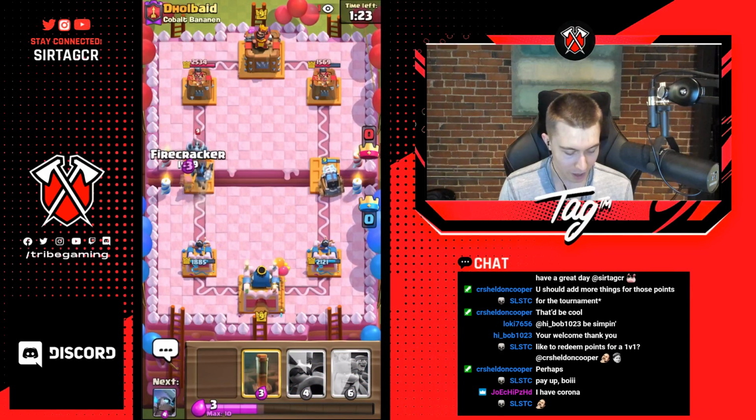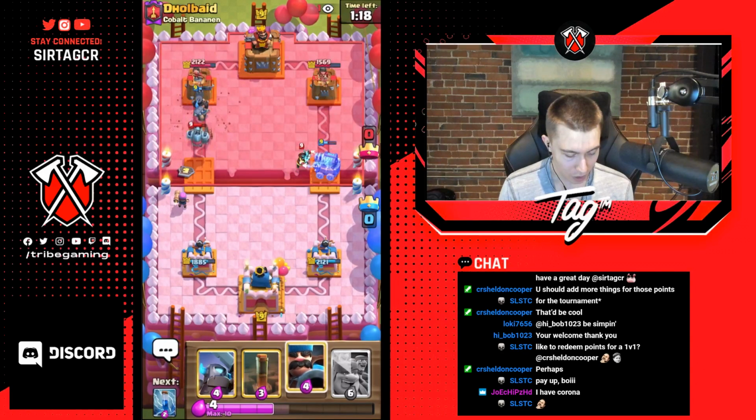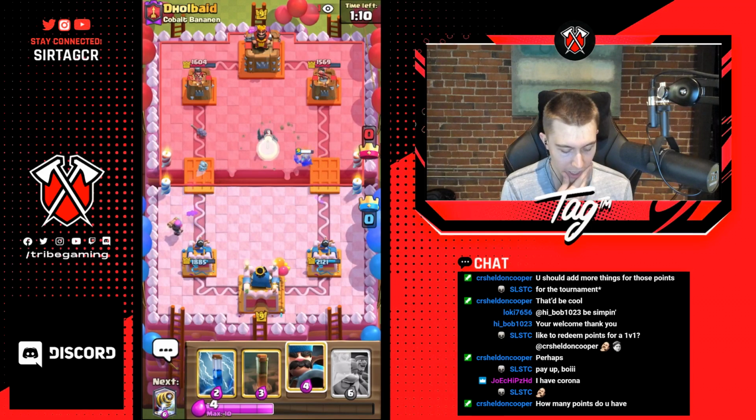I can go in for a Firecracker here, just to be able to finish off the Mega Minion. He's going to go Barb Barrel, so he's going to try to hit the Firecracker. It's not going to work out. We can go for a mini P.E.K.K.A. And we're going to get damage on both sides. This is dual lane aggression. It's the mini P.E.K.K.A and the Firecracker.